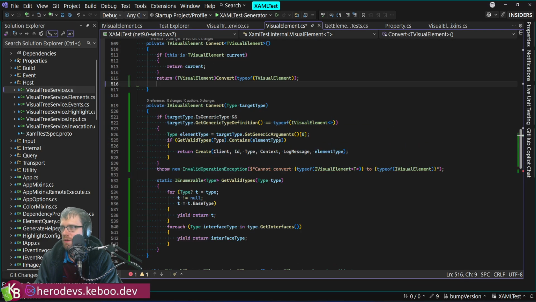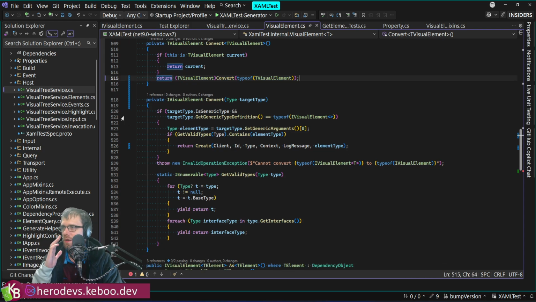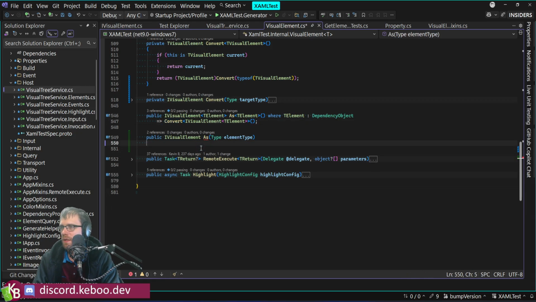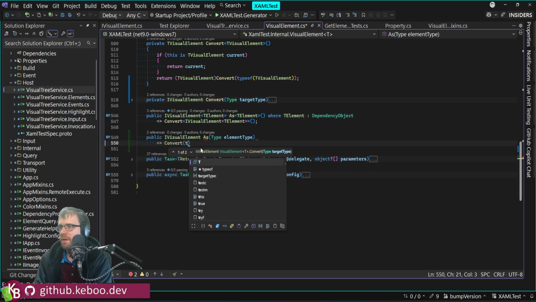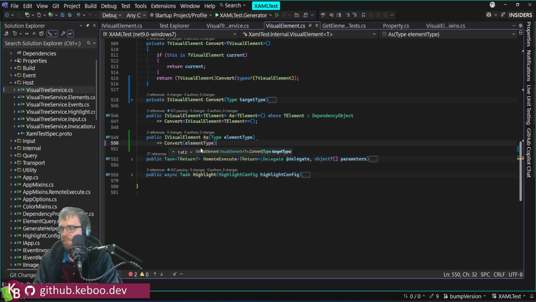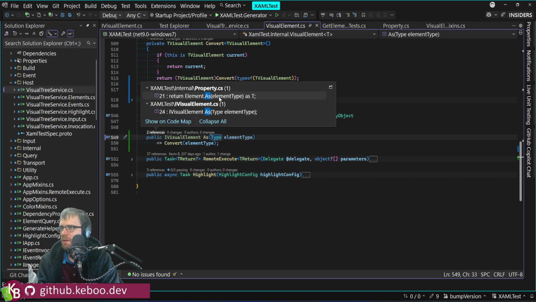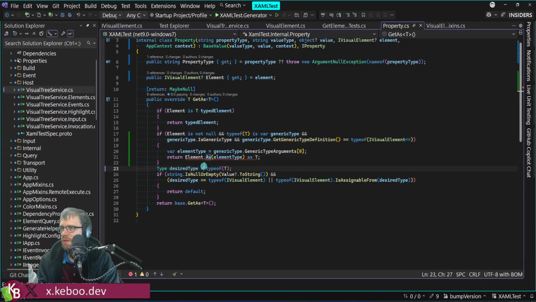Now we've got shared code between the two generic and non-generic overloads. I guess they're not really overloads, but work with me here. And so this then just becomes a lambda-based one where we go convert, and then we just pass element type. And that goes like that. That now works. Property now leverages it.